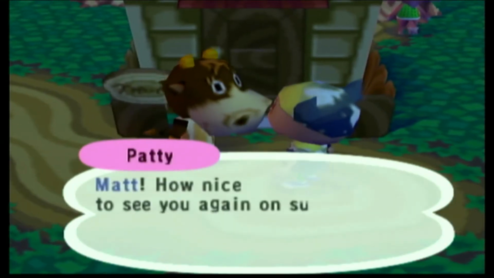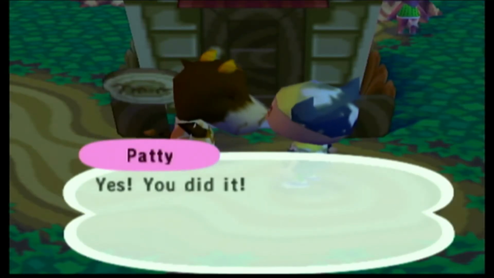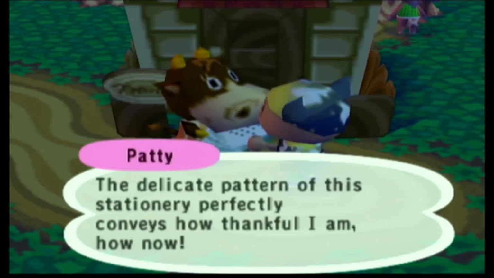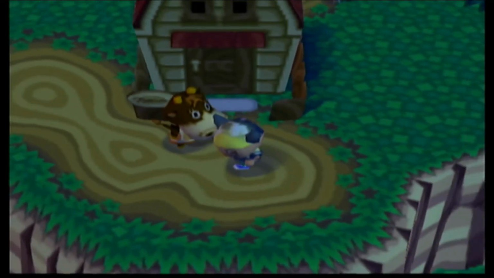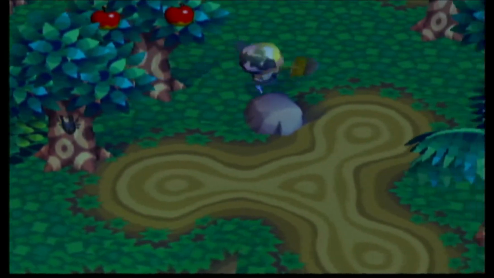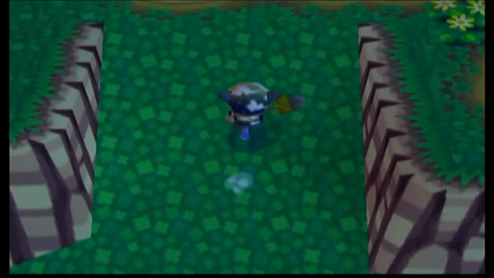No, you don't, Patty. You're not getting away from me. How now, brown cow? I just realized that's her catchphrase. Oh, yes. More paper. I think I've gotten more paper in the last 3 days of Animal Crossing than... by far more furniture than I've had in the last week or two.